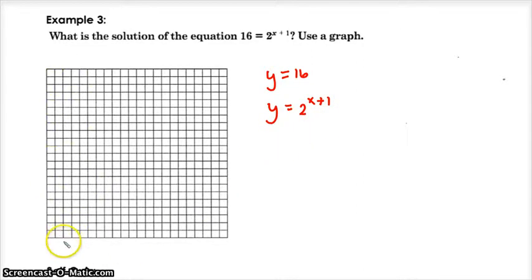Let's go ahead and label our graph along the x-axis. We don't need to go up too high, so we can say 1, 2, 3, 4. I'm labeling every other line here. And then on the y-axis, we have to make sure we get all the way up to 16. So I'm going to go ahead and label by, let's go by just ones, and I'll mark every fifth line. 6, 7, 8, 9, 10.